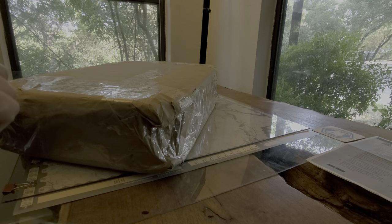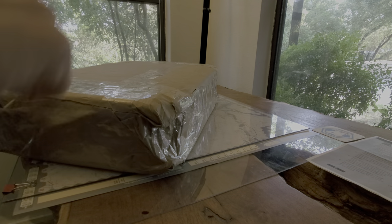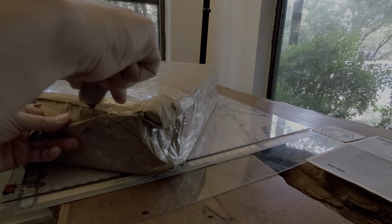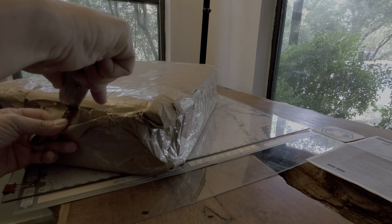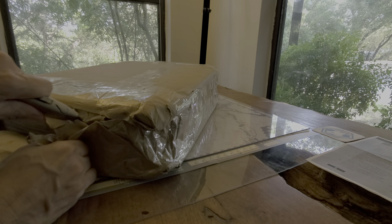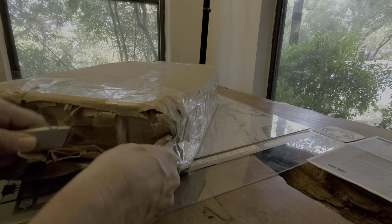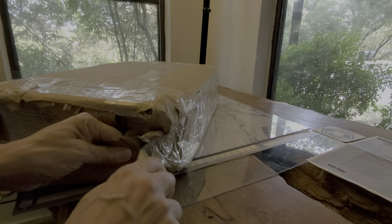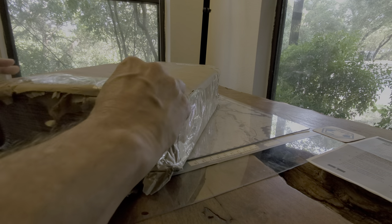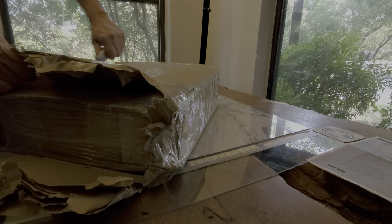I do know this is extremely well packaged, so you're going to have to bear with me. Layers and layers of brown paper. But I think it'll be worth it. I certainly wouldn't do this for just any game. But the man who sent this to me likes to take care of his prized possessions. Now that I know there's protection there, I can just do this.